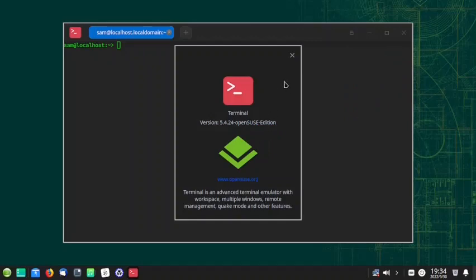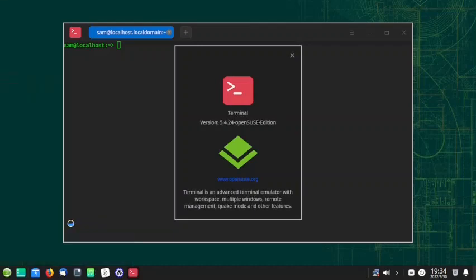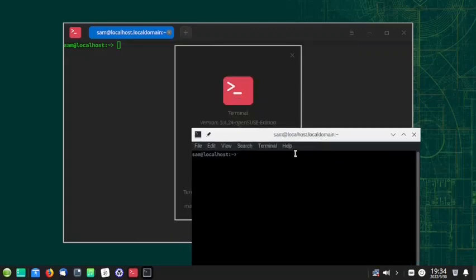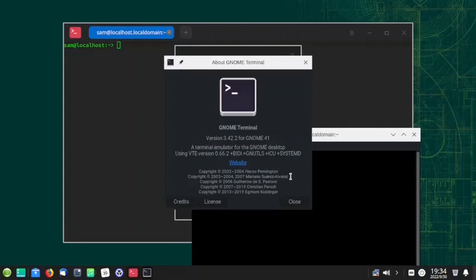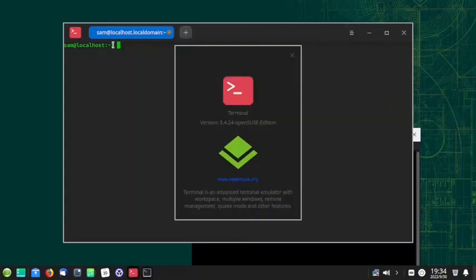So this is the Opensuse terminal. Let us open the other terminal also. Now it is showing only one. Earlier there were two terminals. Let us open the second one, so it will give us an idea. Okay, so this is the Opensuse terminal. I will just check. So this is the Gnome terminal, and this is, I think, the Deepin terminal.